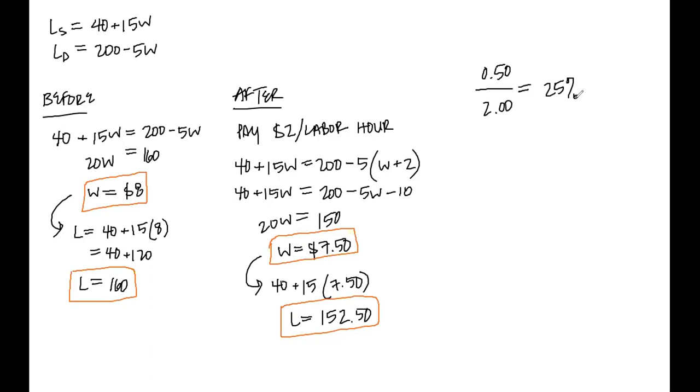Because if you think about it, the firm paying $2 per labor hour, it's going to be more expensive for them. They're going to have to increase their costs somewhere, meaning if they want to try to even it out, they're going to have to decrease their costs somewhere else, which in this case is in the wages for workers, which this 50-cent decrease makes up 25% of the overall payroll tax. So hopefully that all makes sense. The next problem is pretty similar, but I'll move on to that.